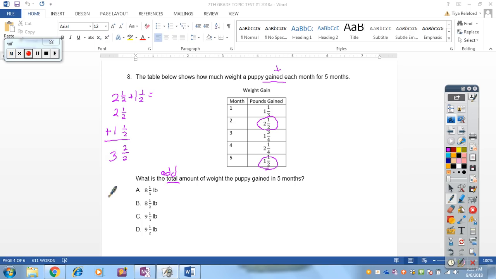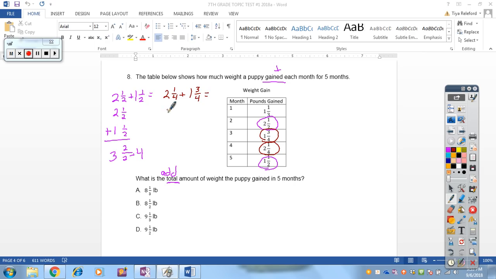Going to add it up. Now, if the same number is on top and bottom, that means it's equal to what? 1. So those 2 fractions together equal 1 whole, or I guess 4, equal exactly 4. I have 1 and 1/3. That doesn't do me any good. I have 1 and 3/4 and 2 and 1/4. So let's add those up. 2 and 1/4 plus 1 and 3/4.